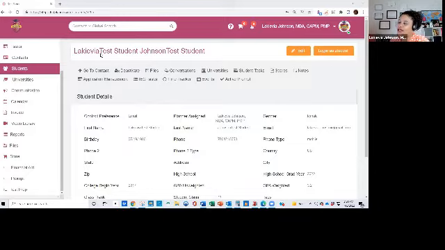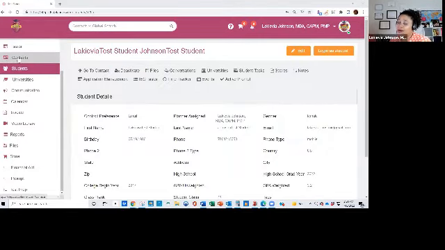As you can see here on my test student, I have marked myself as active, so I can easily go in here and deactivate students if I'm no longer working with them, or if there isn't any information that we're sharing back and forth, and then I don't have to pay for having that student on my roster.